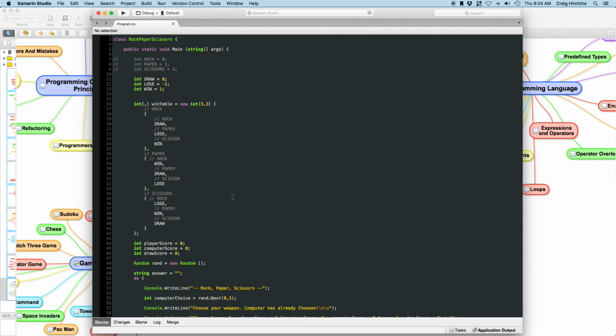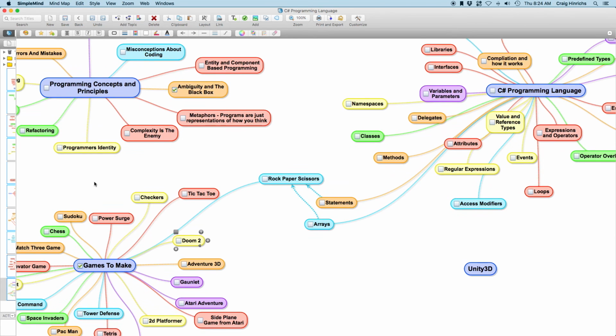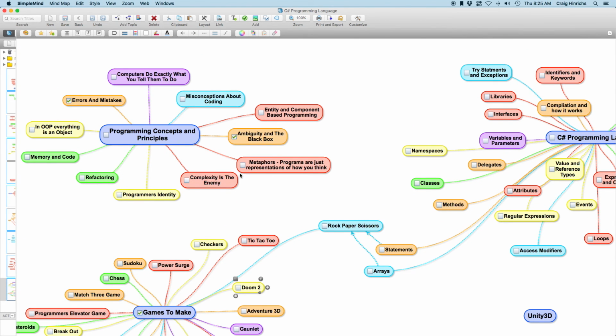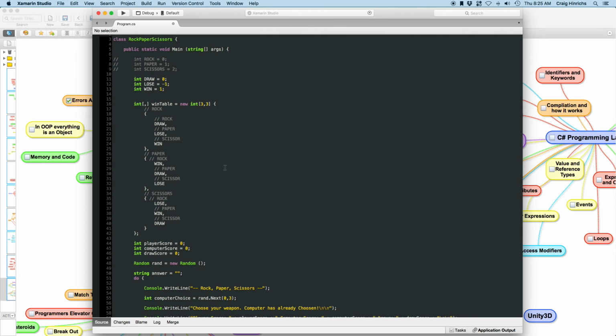Doing it on a very simple game like this allows you to understand the C# programming language and how and why you use methods and functions to simplify your program. Because again, going back to our principles, complexity is the enemy. You want to try to do it the most simple way possible for you.